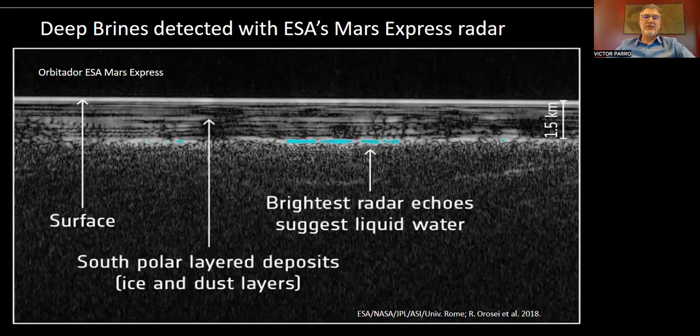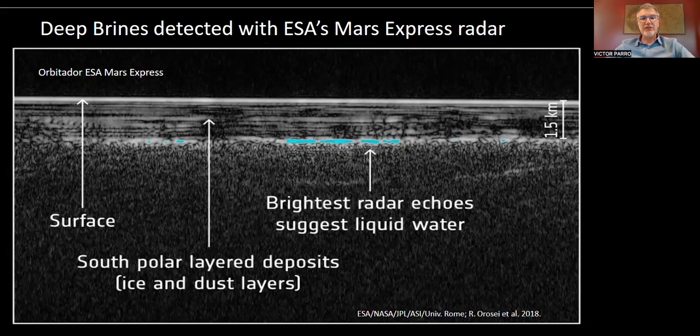Okay, and recently the Mars Express probe detected the possible existence of brines, or at least a big extension of brines, under the surface, at around 1.5 kilometer depth. But who knows, there might be other places on the planet that have this composition too, or with more water available. So we can say that there is water on Mars. If life had any chance to be there, perhaps it's still there.